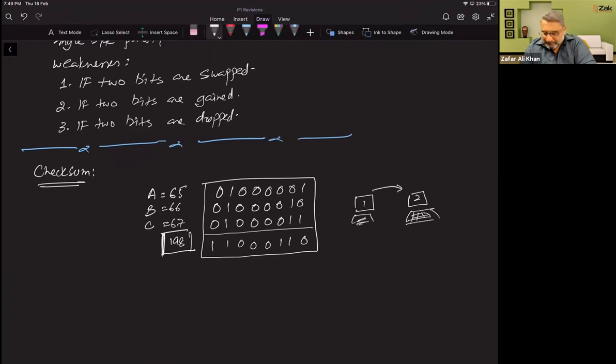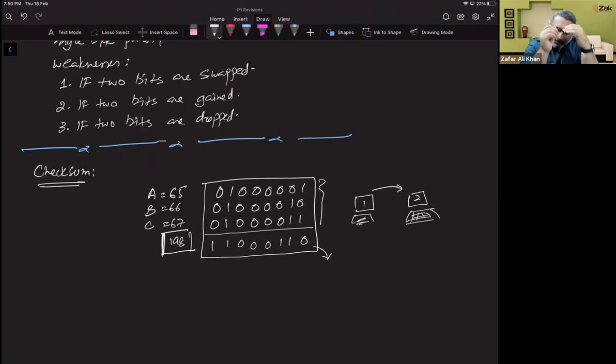The receiver will keep this byte separate and reperforms the sum operation, finds its own sum and checks it with the sum that is received. So both sender and receiver would have found their own sum. If there was any error during the data transmission, the sum at the receiver's end will get changed and receiver would know that there was an error during the data transfer and data is corrupted. So it will ask the sender to resend it.